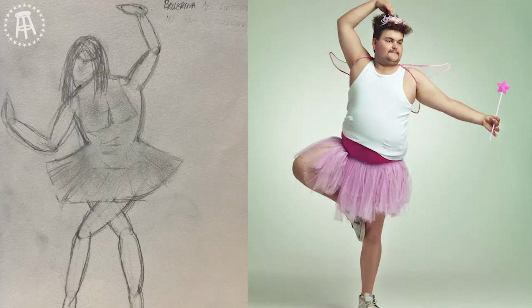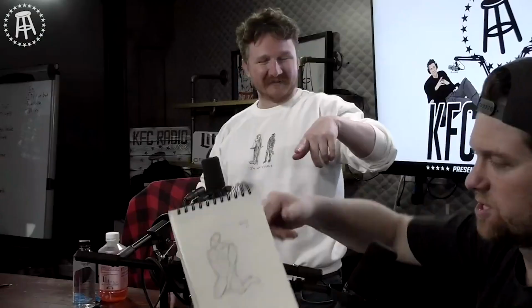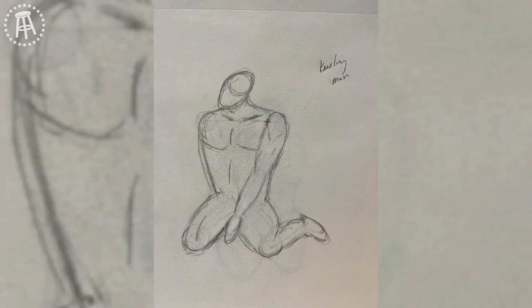I just don't know how to draw boobs. Well, first of all, John, boobs are round. You made these things square. Well, because his chest is so broad. He's got the arrows and the abs, those square pecs. Looks like James Harrison in his off season. This is a straight up dude ballerina. Kneeling man is definitely supposed to be a dude. That looks like a kneeling dude, but it has the same body as the ballerina.